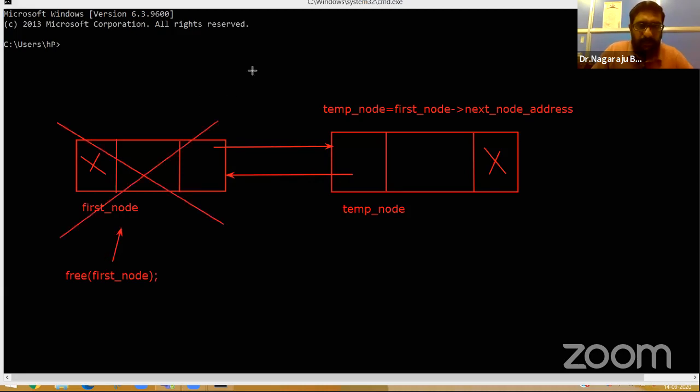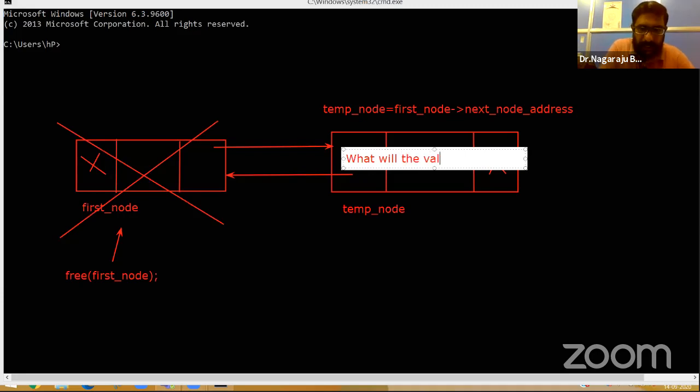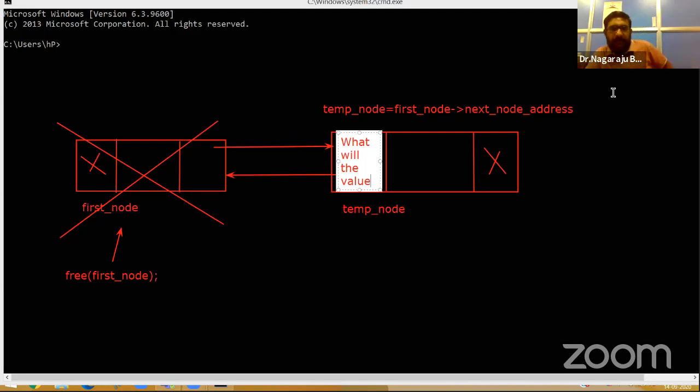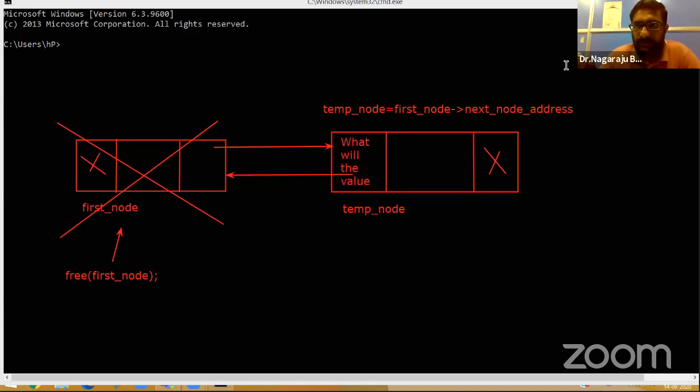When this is gone, his doubt is what will be the value here. Is that the correct doubt, Abhiram? Whether I understood your doubt correctly? Abhiram, is this your question? Unmute and ask, tell me. If I free the first node, what will be the value in temp node's previous? Is this your question?